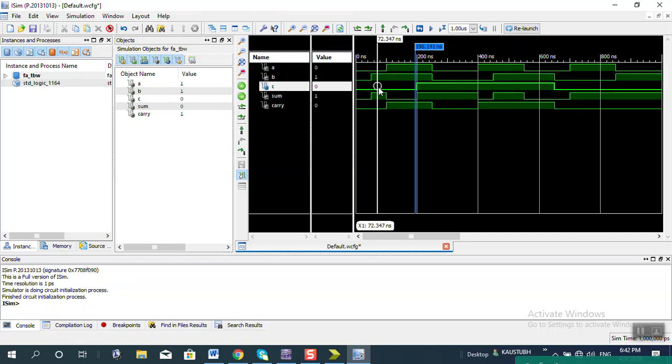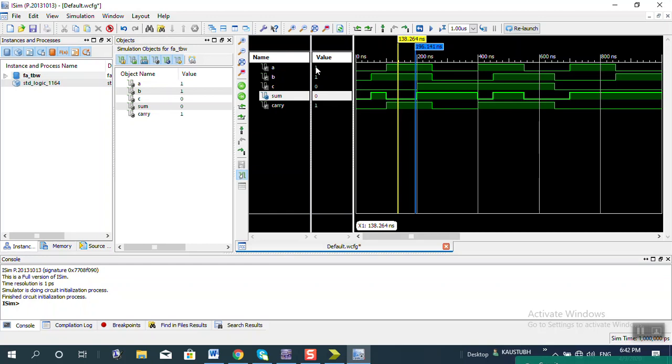Suppose at this point A is 0, B is 1, C is 0, so sum is 1, carry is 0. Yes, correct. So next you see A is 1, B is 1, C is 0, so sum is 0, carry is 1, correct. At this point 0, 0, 1, C is 1, so sum 1, carry 0.